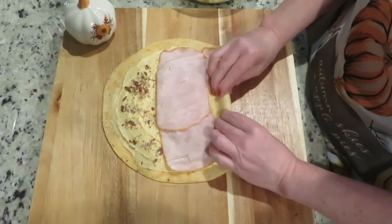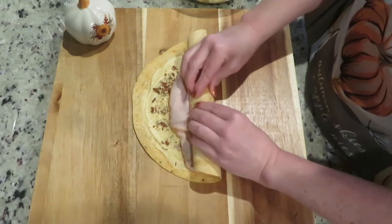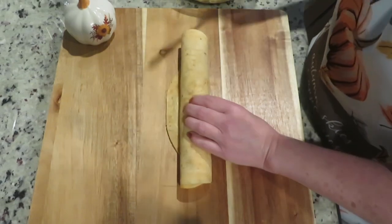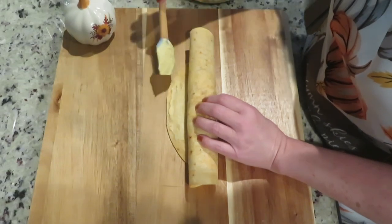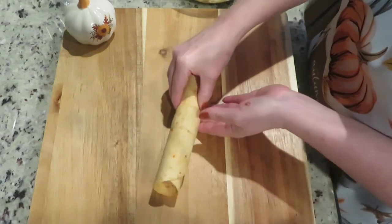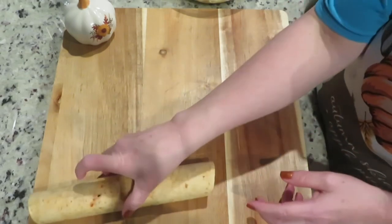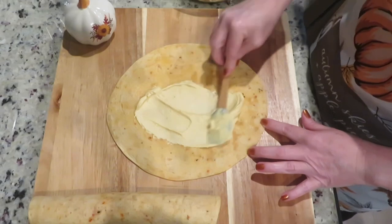Begin rolling the wrap. When you come to the end, you may place a bit of cream cheese on the wrap to help it stick together. Place to the side while you make the other wraps. Repeat until you have no more wraps left.